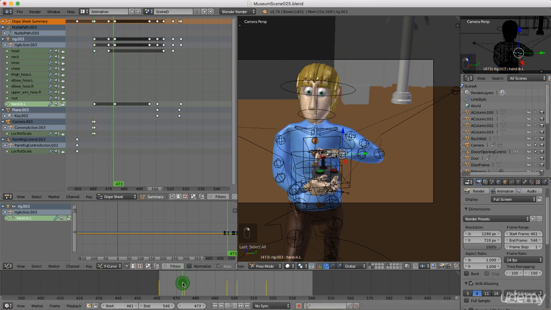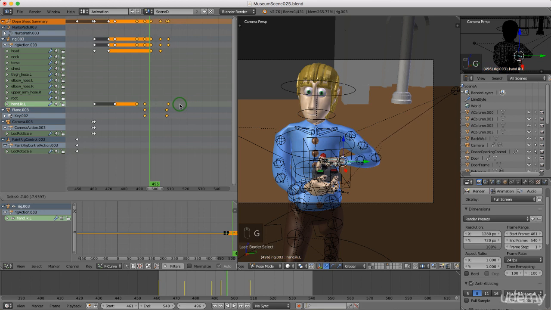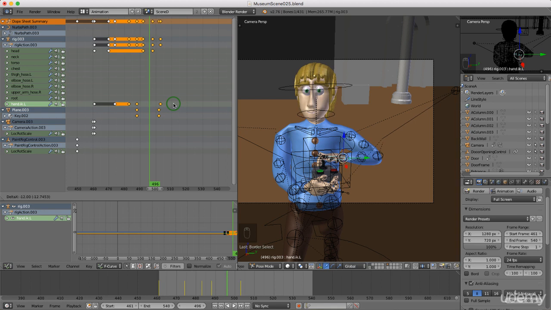Okay, so it begins here with his hand in the upright position, and then it starts from here, it begins. So what I want to do is press B to make a box selection and just press and hold the left mouse button, drag one down and release, and I'm going to press G and I'm just going to move everything over. Okay, maybe to about here. Left click when I'm happy just to lock that in position.